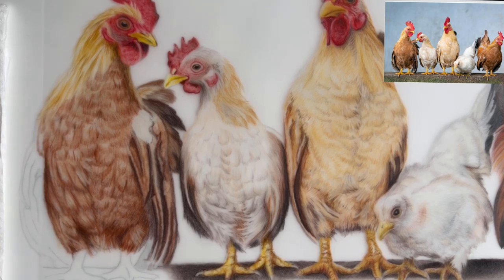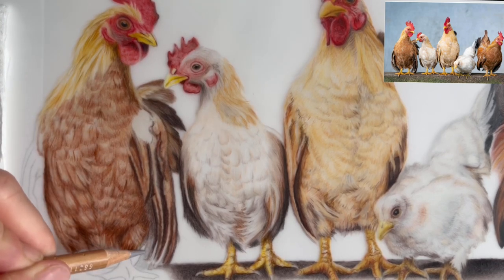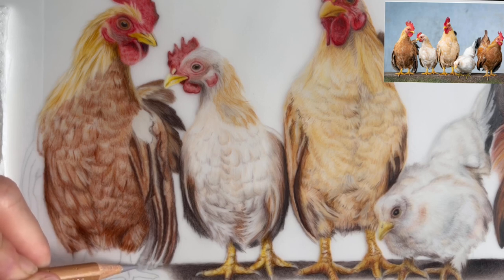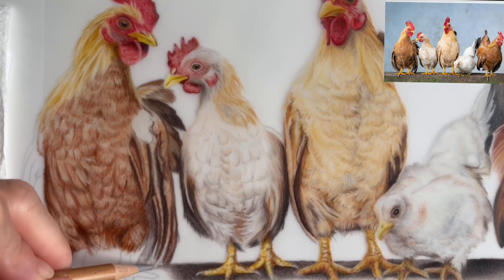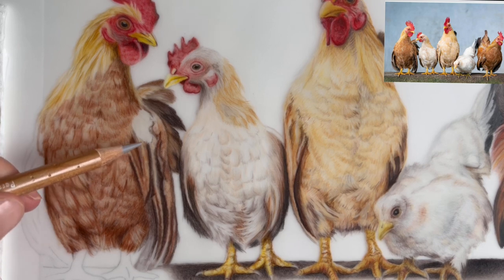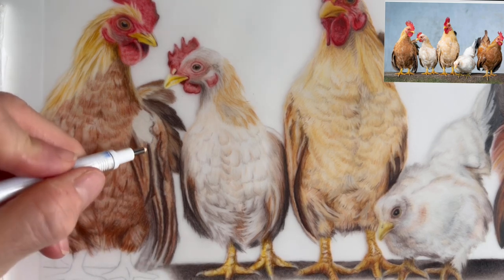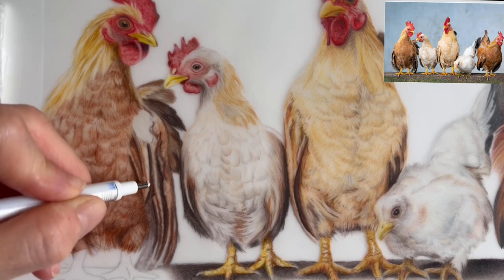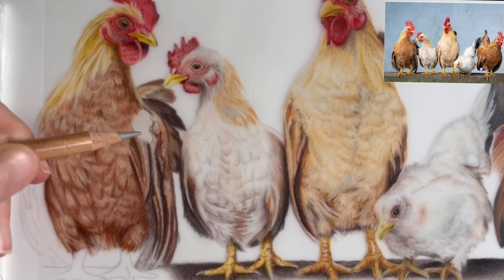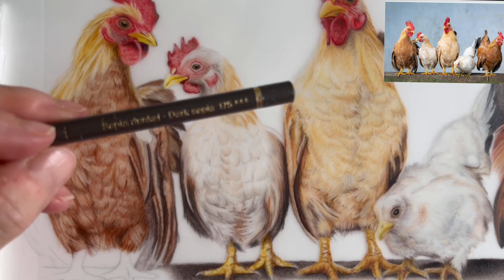Okay, right, let's try the dark sepia, sorry, the sepia 10%. I'm just going to run that down the bottom here. Get the mono rubber. Just going to run that down this bit here and then go back to the sepia. Okay, let's go with the dark sepia, 175.